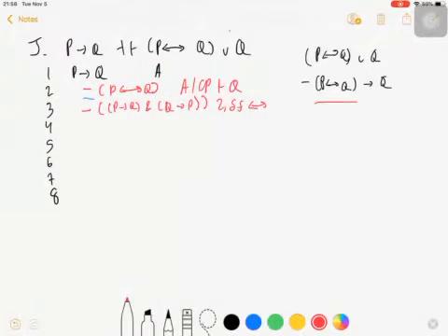So when we look at SI 34, 34.1, this is called a conjunctive syllogism. It says that if I have P, and I also have, it's not the case that P and Q, I can affirm not Q. So notice that what we have here, we have P arrow Q, and we have P arrow Q down here. So we can use SI 34, and in this case it is going to be 34.1.